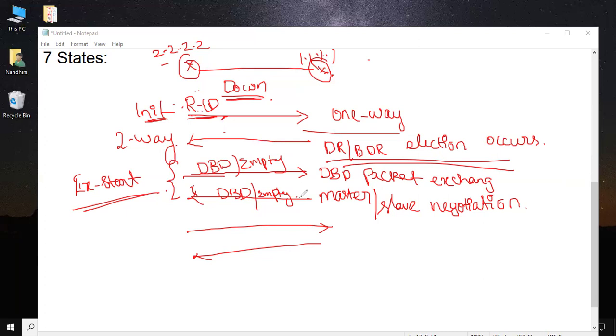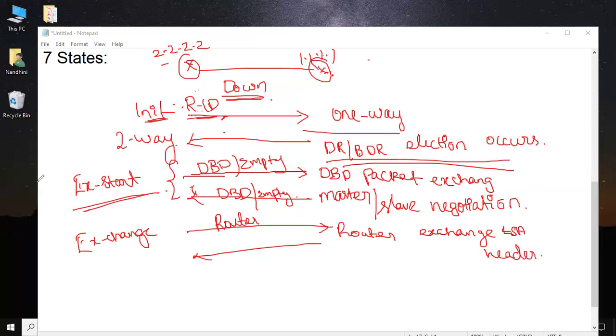So they will send the DBD packets and they will come to know he is the master, he is the slave. In your exchange, your actual LSAs will be sent. In your exchange, your actual router exchange LSA headers. That means he is sending the DBD packets.